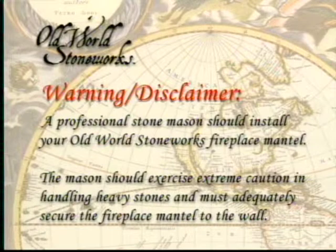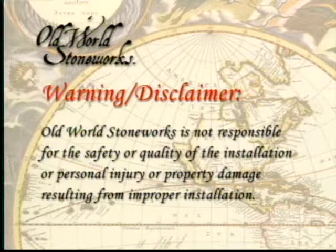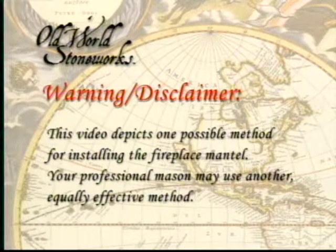A professional stonemason should install your Old World Stoneworks fireplace mantel. The mason should exercise extreme caution in handling heavy stones and must adequately secure the fireplace mantel to the wall. Old World Stoneworks is not responsible for the safety or quality of the installation or personal injury or property damage resulting from improper installation. The video depicts one possible method for installing the fireplace mantel.